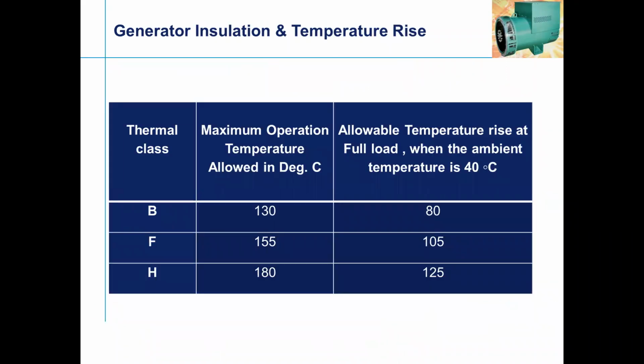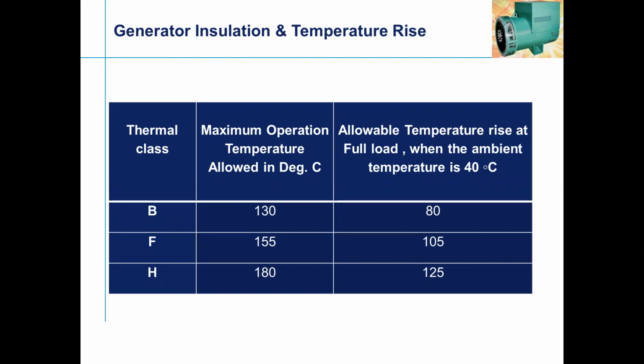So to have a common understanding, to put it in perspective, one is thermal class B, where the maximum temperature allowed is 130°, and the allowable temperature rise from ambient is up to 80°. This is why we are talking about that. If you are going to set any temperature sensors, that means for the winding temperature, you keep monitoring it. So there should be a tripping circuit where the temperature can be set, so that any temperature rise of the winding can be determined.